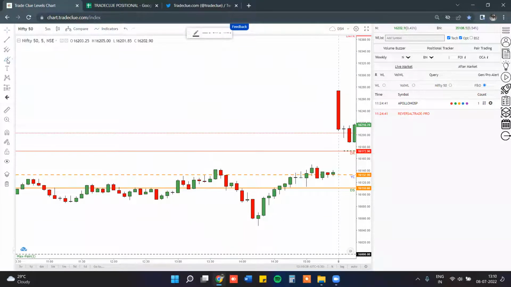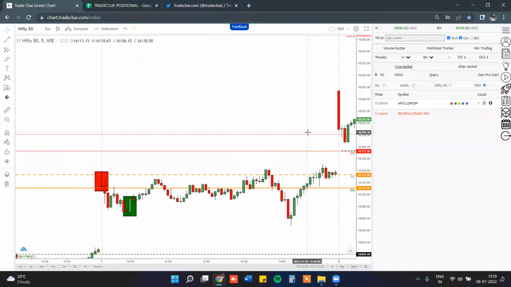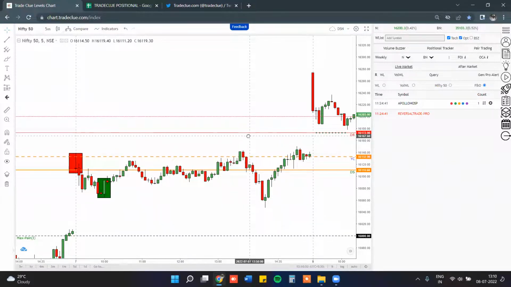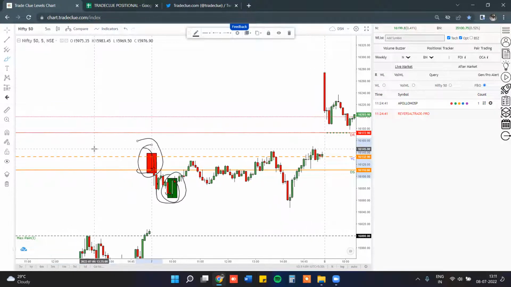As I have been saying since the first session of our weekly webinar, if you are trading green dots and red dots, try to see if there is an execution pattern being made. So green dots plus your execution pattern or any level. So basically, say TradeClue levels or TradeClue features like red box, green box, bands, and all those things. They are kind of an indicator which we are trying to make simple for the trader to trade breakouts and trade reversals.